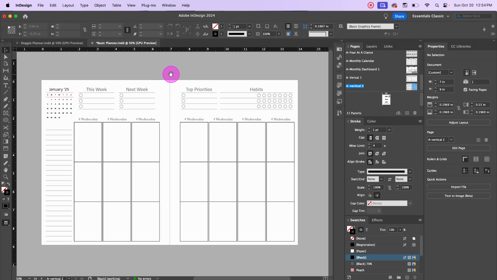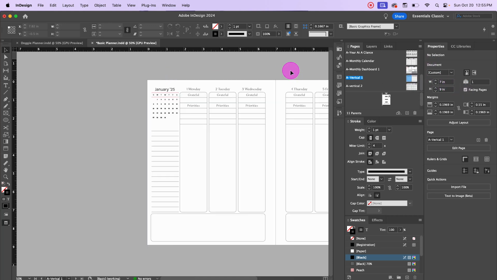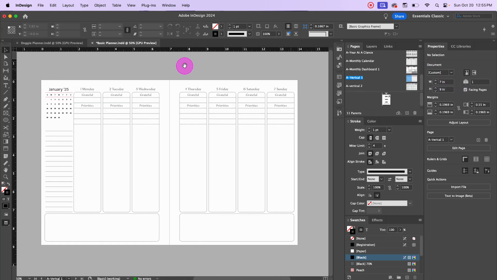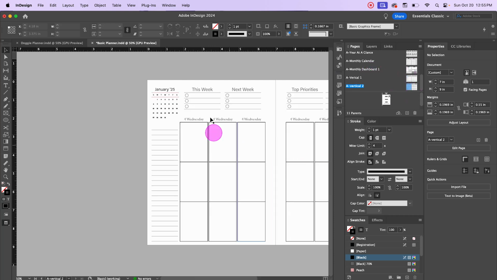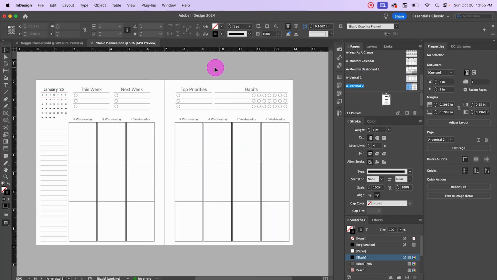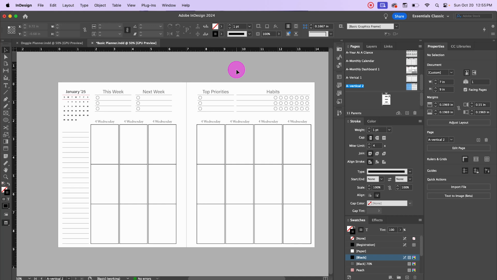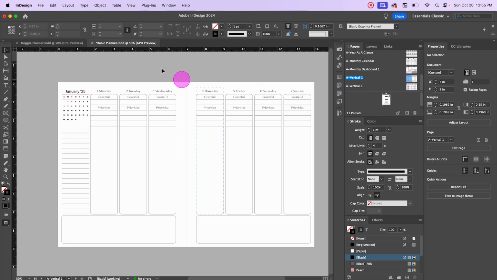Hopefully I didn't go too fast for you, but you can see the difference between the two. They almost look like completely different layouts, but they are both vertical because this is for vertical planning. So that's it for our vertical 2. The only thing left to do today is create one version of our doggy themed planner. We are going to do that with this one because the other one's a little more on the simple side, not too much we could do there.